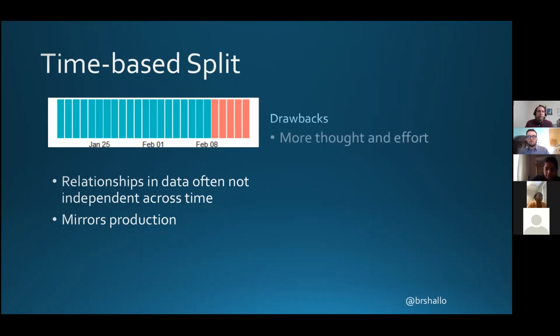Some things to be thoughtful about: any effort you put into any step of predictive modeling takes more thought and effort. There's always that balance, since you can't do everything in the ideal way in all circumstances. It's a balance between getting value quickly and doing things that you have the time to do. So it takes more thought to set up an appropriate time-based split. Also, sometimes it may not make a difference. There are situations where you see slight differences in the performance metrics, but the type of model you select may not be hugely different.